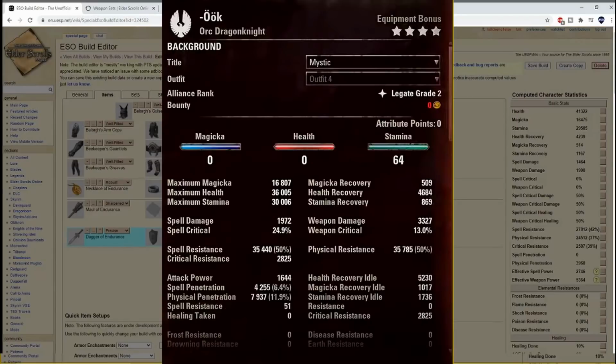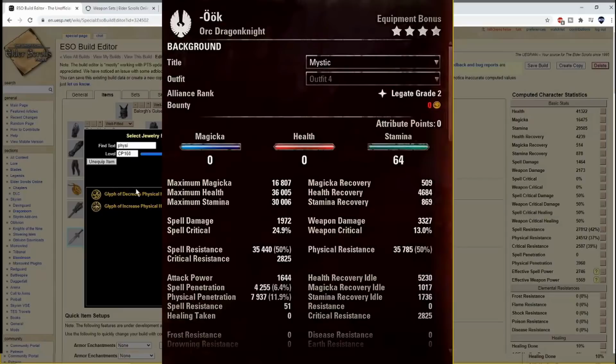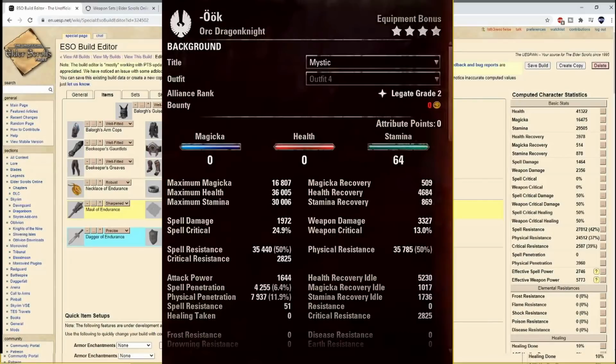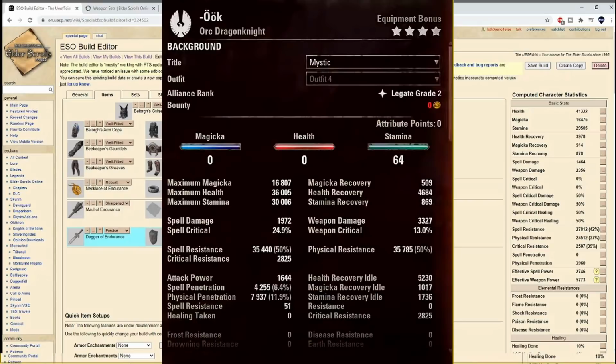We've got a recovery enchant here, so let's change this to Physical Harm, just so we can increase our weapon damage. We're going to change this too, but we can make these adjustments as needed. So we've got weapon damage here. We lowered our overall stamina and magic recovery. Our health recovery is at 4,000. Now, we could adjust this. We could change some enchants to health recovery, and that could get us the health recovery that we need.